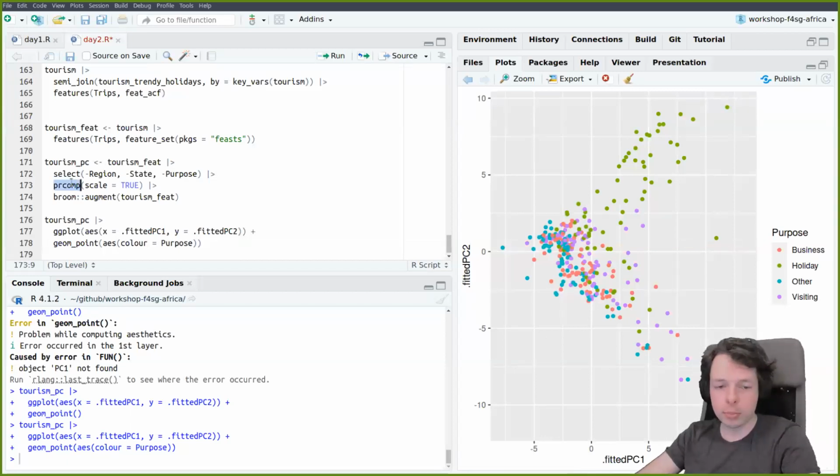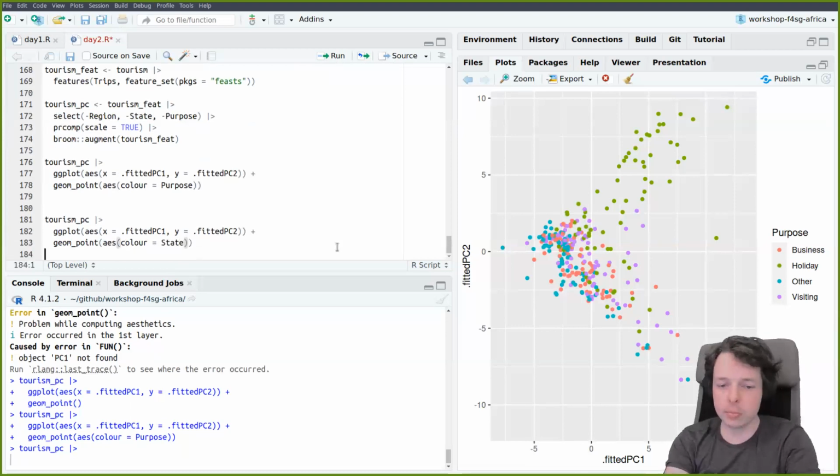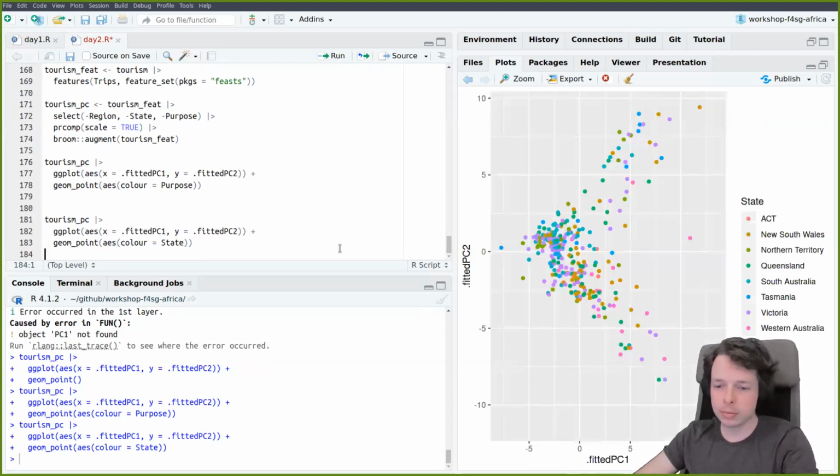Now you can, using some principal component methods, figure out the ways that these principal components are built, the coefficients, but that's not so important. It's more important to look at the clusters and separate it out. Maybe it also relates to state. So let's color by state this time. And you can see this is less separable. So state isn't as different. What this says is that regardless of where in Australia, the travel is more similar in terms of the patterns that exist in the data. So it doesn't matter if you're in Tasmania or Victoria, there are some time series that are similar. There's some overlap there.